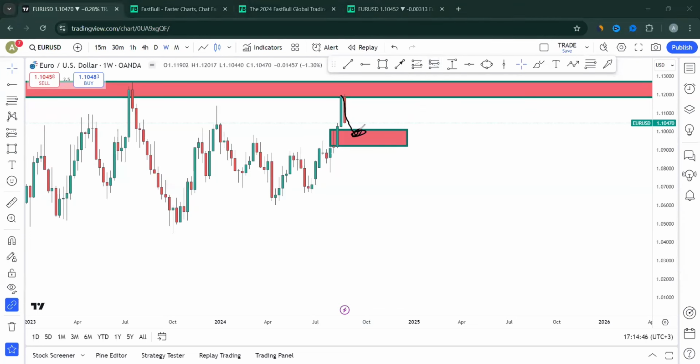And of course, there were entries for those who are experienced. We want price to come back into this area here. Then we can see if it is going to give us a lower high, double top, or even a higher high. Okay, but let it first come back here. In case you trade continuations, now it's coming back to our area of interest.